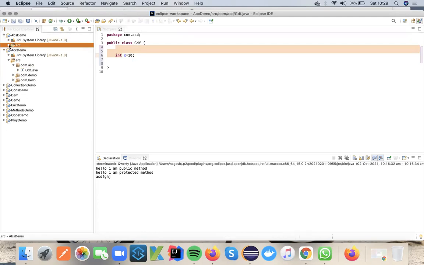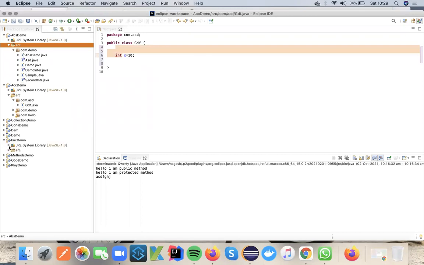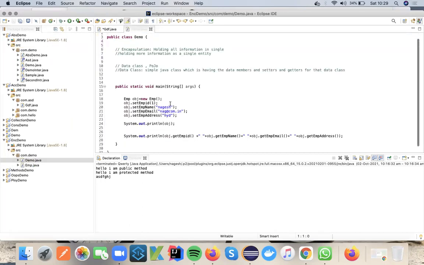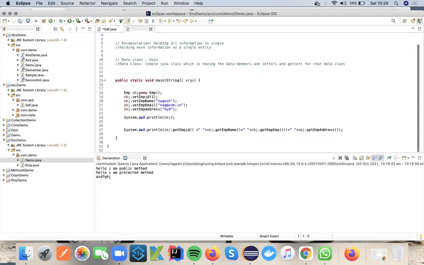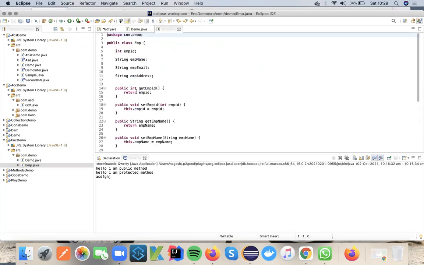Let me go to the class and show you there. Encapsulation demo. If you see this class, we have created the object for employee and you are setting the values. Here you have defined the data members, and you can set different values.